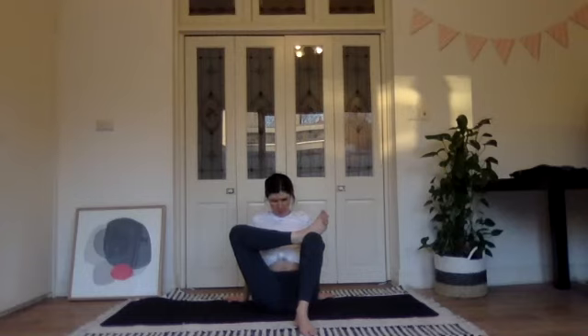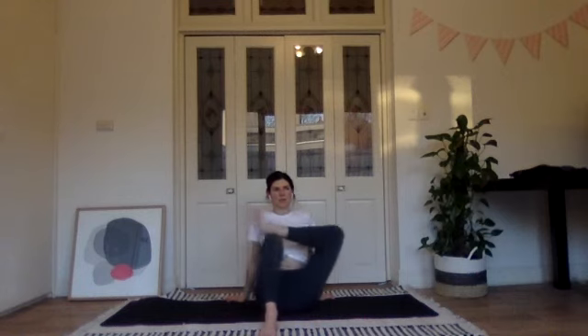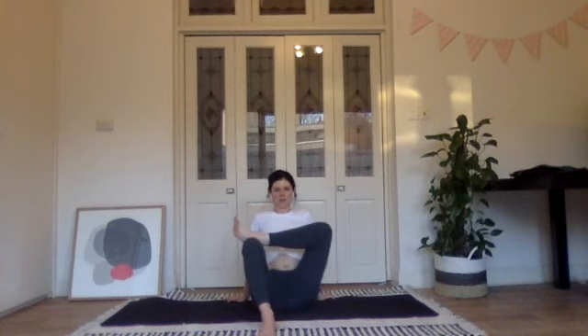Hold here. Uncross that leg, bring the left foot onto the right thigh, scoot your bottom in a little bit wherever you need it, and then rock that left leg side to side. Open the chest, lift up tall — the taller you lift the more you'll get this in your hip. If you slouch down you'll create too much openness; you want to lift up and create a fold at the hip. Let's hold that stretch, lift the chest towards the calf, deepen the stretch a little, and hold for a few breaths.